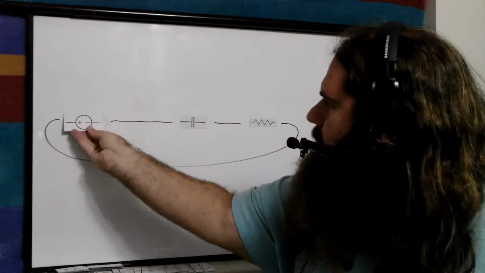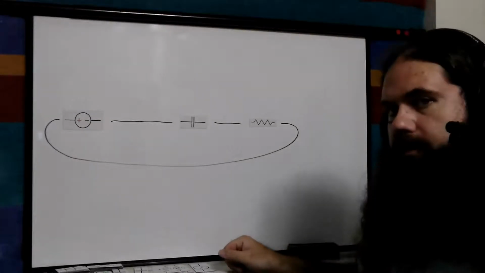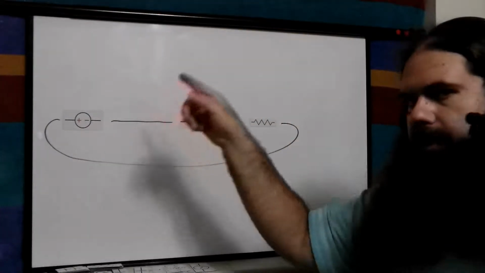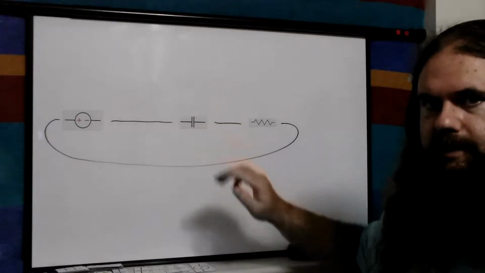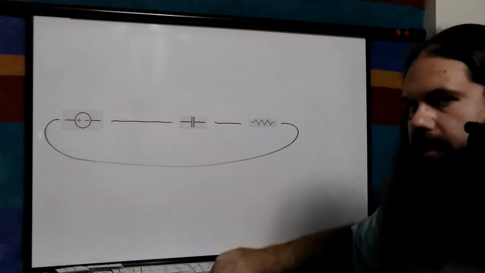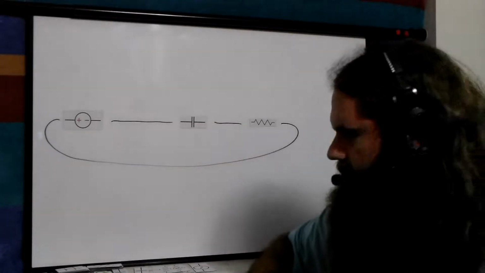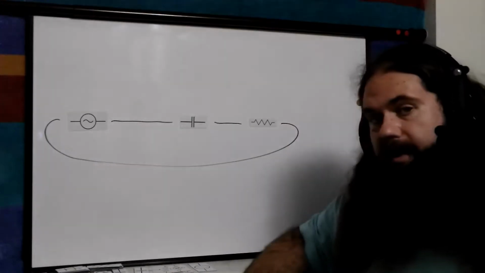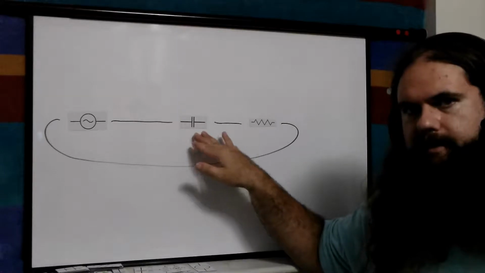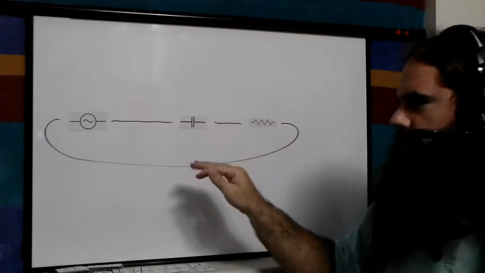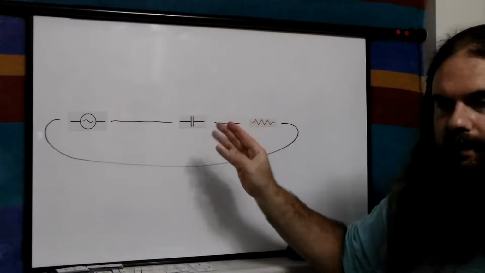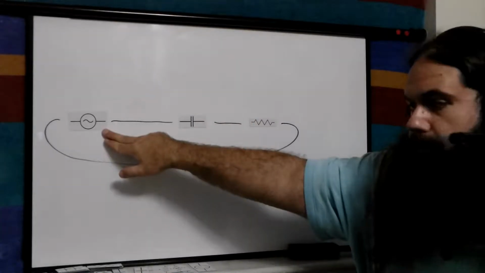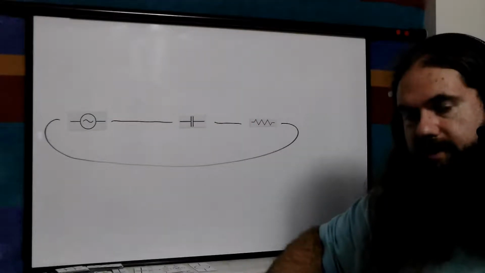And if I turn the power supply around, then all of a sudden it's going to discharge in the other direction, charge back up, and stop. So that's why they say that a capacitor blocks direct current, but it passes through or shorts alternating current. If I have this, then the capacitor will make slight variations based on its delay. It'll charge and discharge, but for the most part, the capacitor doesn't exist in this circuit.